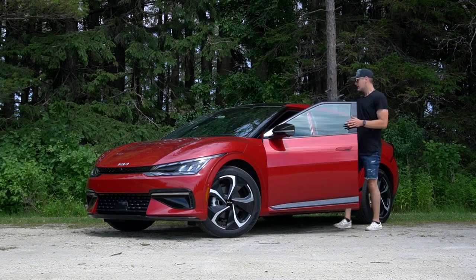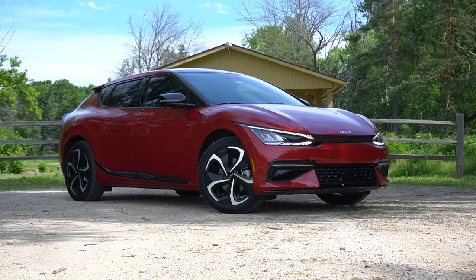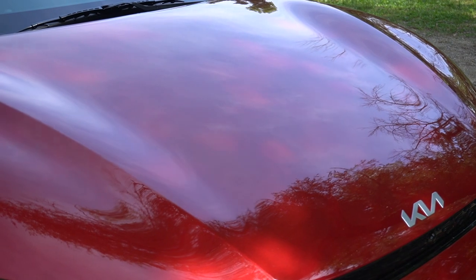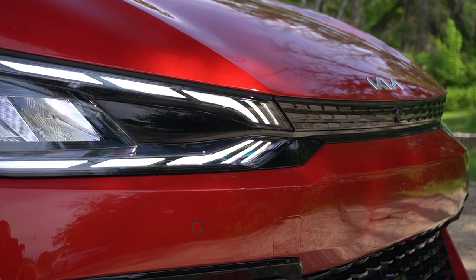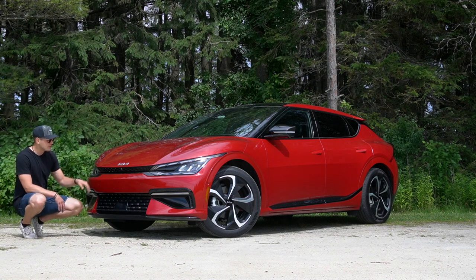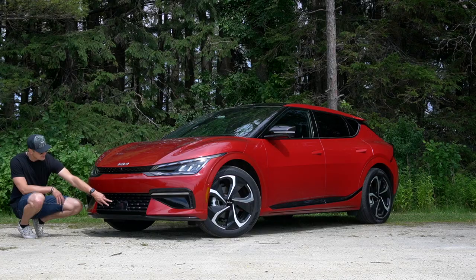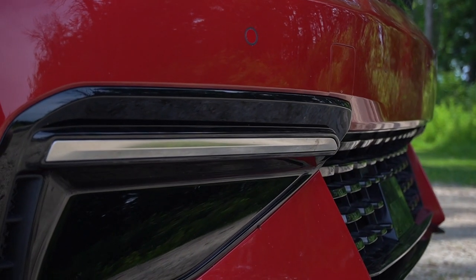Talking about the exterior design — this is one of the reasons my wife wanted to wait until we had this for a week before deciding on the Ioniq 5. She said the front end looks a little more conventionally aggressive, more like a conventional car rather than the 80s cyberpunk look the Ioniq 5 has. It's an attractive front end with a tapered hood, nice deep red flake paint, sharp creases, and LED running lights that almost seem like they're being sucked into the center grille. It's not functional — not cooling anything — but has a mesh pattern and your front-facing camera. You have parking sensors, conventional bumper, and a lower valence that looks sports car. Functional air curtains on the sides bring air around the wheels to make the car more aerodynamic.